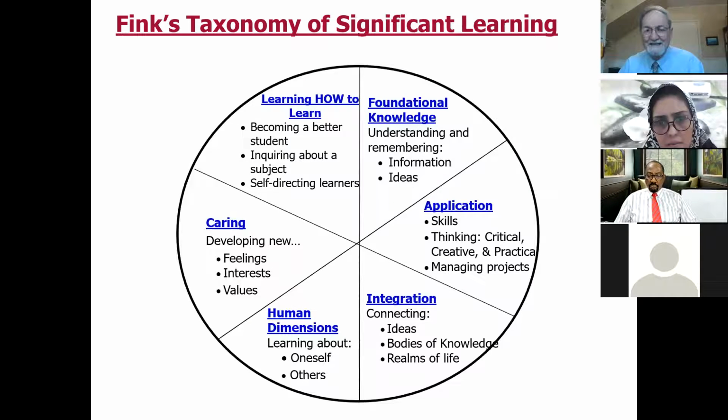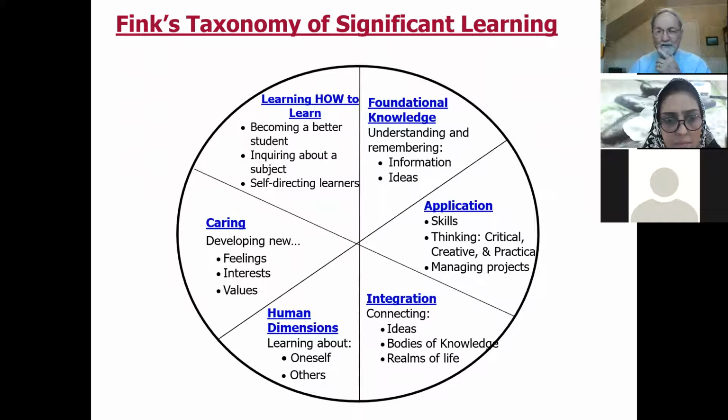Integration is where you connect things, ideas, bodies of knowledge, concepts, theories, whatever, connecting X, Y, and Z. Now, I didn't set out to do this, but after I had created this, I realized that these 3 kinds of learning on the right-hand side, as I refer to them in my diagram, are identical to the categories of knowledge in Bloom's taxonomy. All I've done is repackage his 6 categories into 3 categories. Integration is like his synthesis. The evaluation is an application, and so forth.